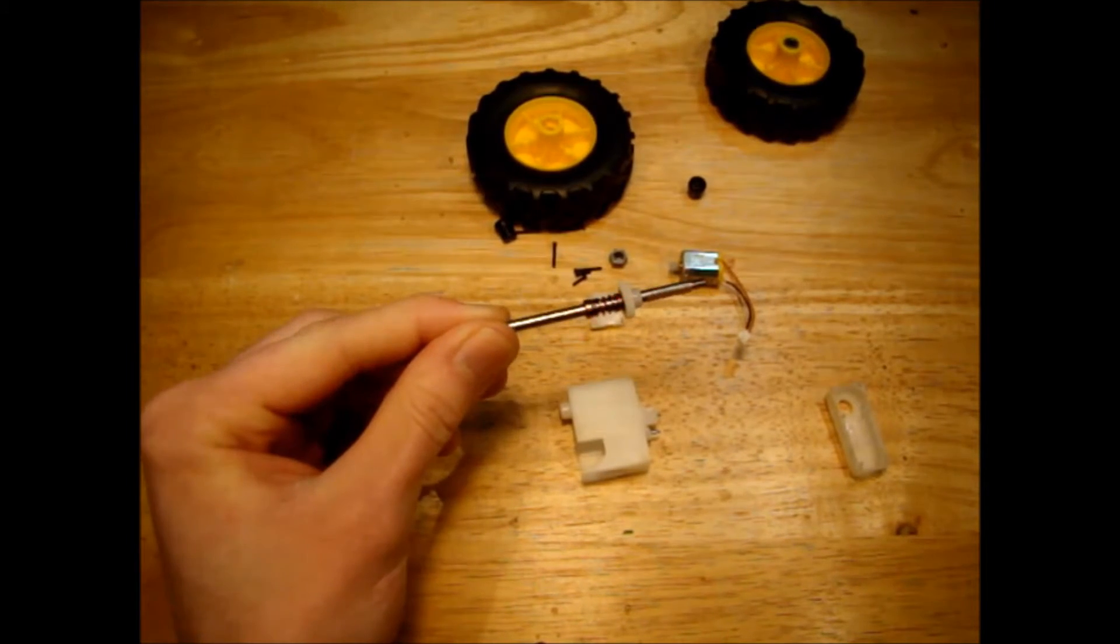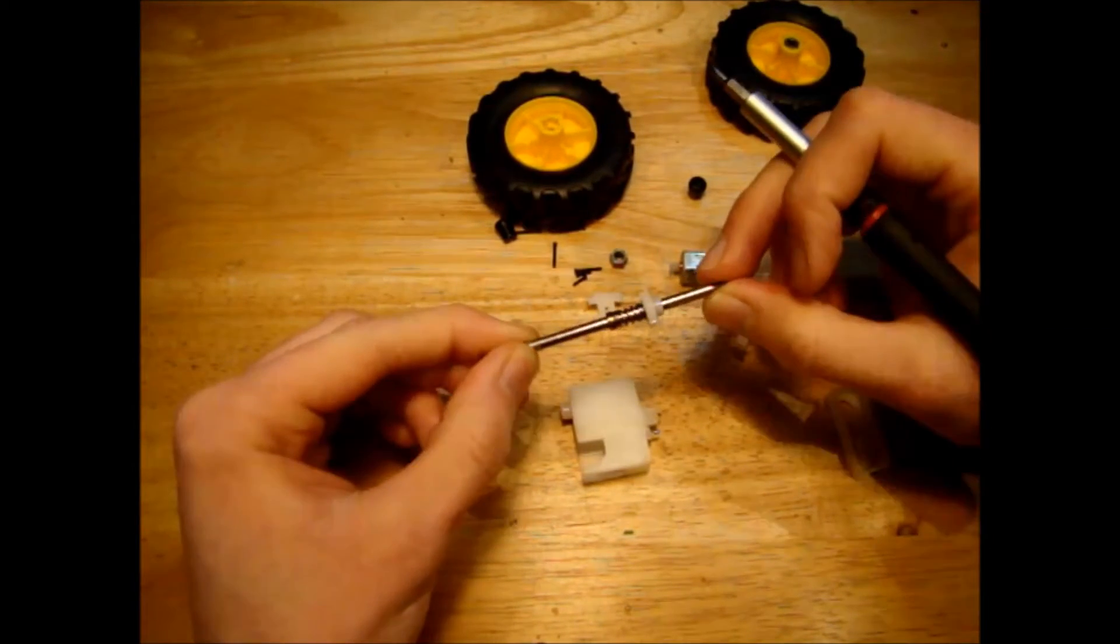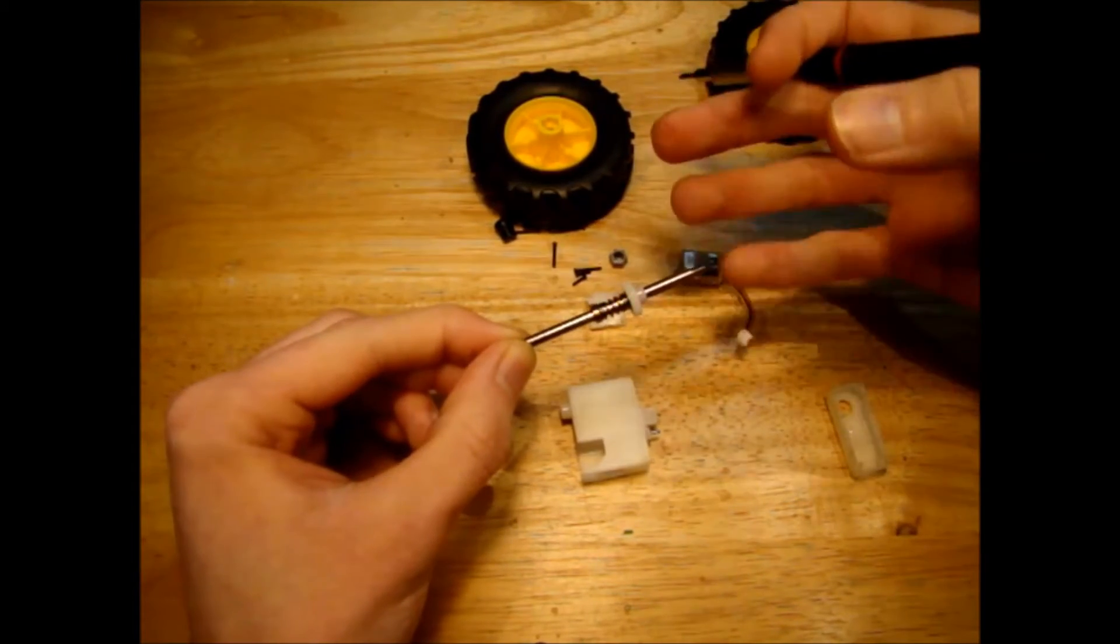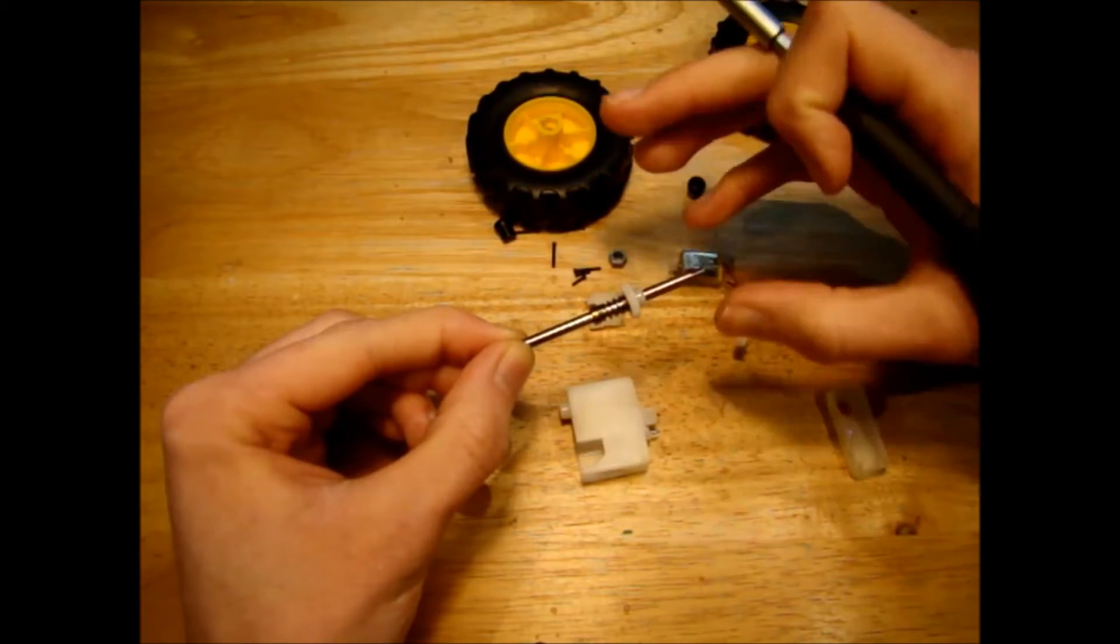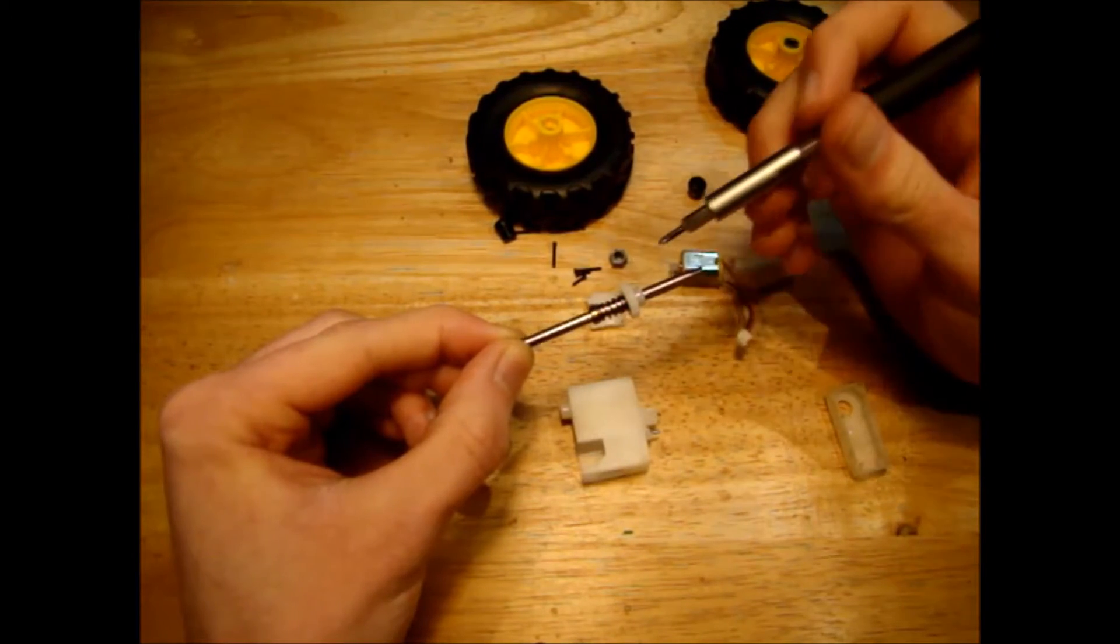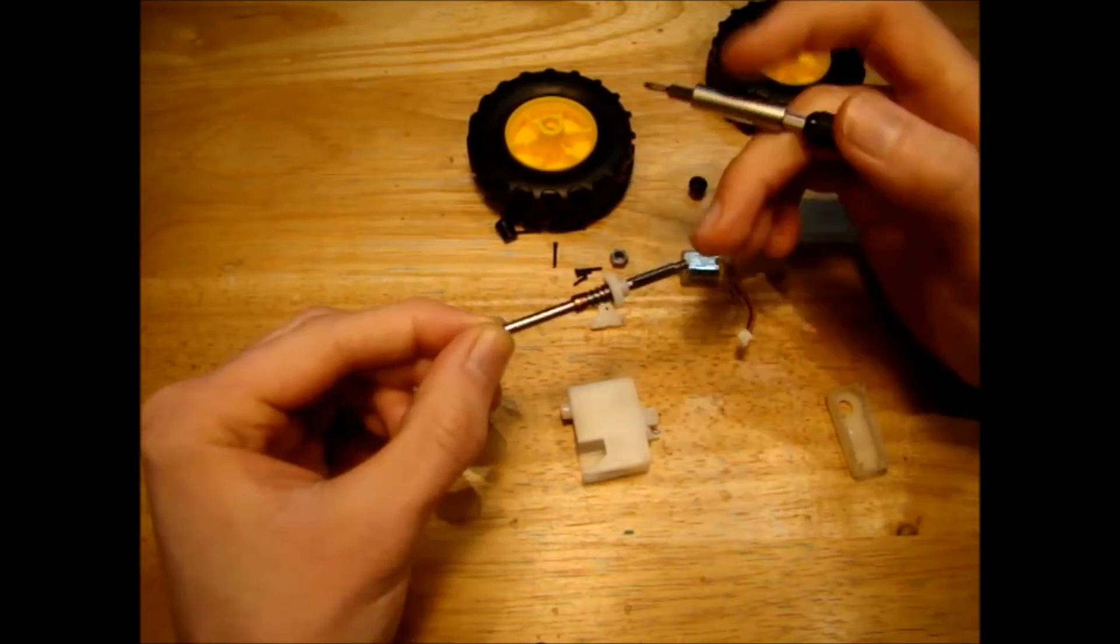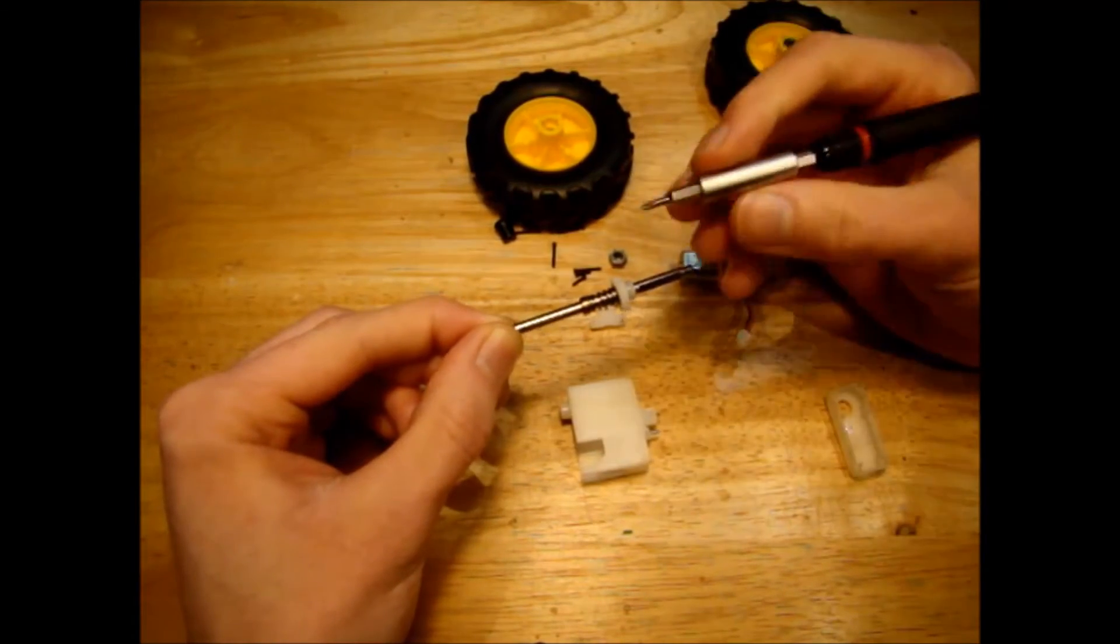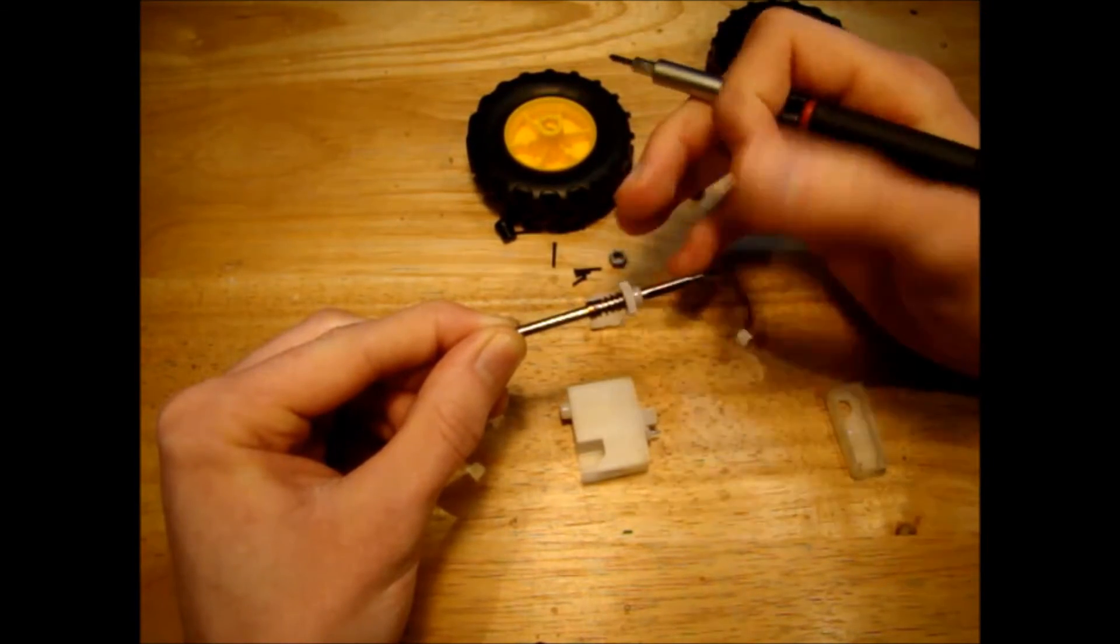You've probably done it before yourselves with servos. I do it quite a bit because I kind of push the servos to their limit. But with a servo, you can get a thing called a servo saver which basically lets the servo arm slip if it goes over a certain pressure. I think that's what this is.